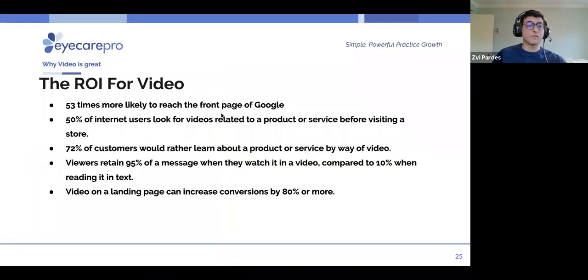And here's why. As probably every one of you knows, learning is profoundly visual. So a visual message in the form of a video is just far more memorable. Studies show, and there are different studies, here we have 95, that it ranges between 80 to 95% of material in a video is retained versus 10% in text. That's pretty solidly backed up by research, as is the conversion rate of a landing page. The conversion rate of a landing page is sometimes 6 times higher if you have a video on it. And that doesn't matter whether you're selling widgets or you're an eye doctor.